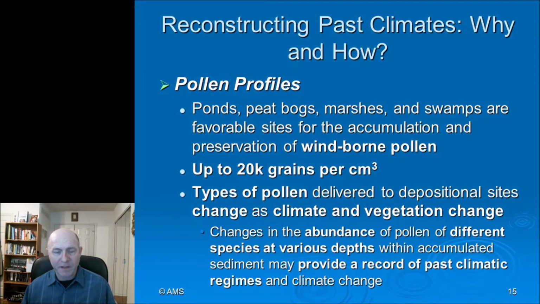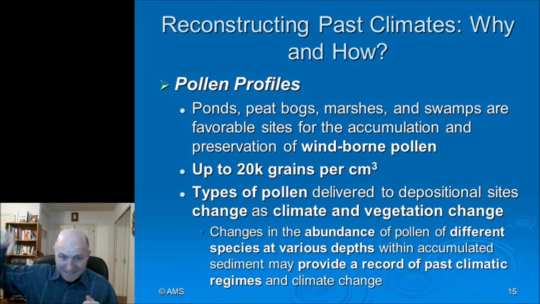The abundance of pollen at different species at different depths as sediments begin to pile up and pollen is trapped through time at different levels in a sediment core at the bottom of some marsh or pond. We get some kind of an idea of what type of plants were around, not necessarily plants in the water, but what kind of plants were around. All right, and we're sending their pollen everywhere. Some of the pollen wanders over the lakes, it settles, and ultimately goes down to the bottom where it just stays. And then you get more sediment and stuff over top of that. So it all piles up.